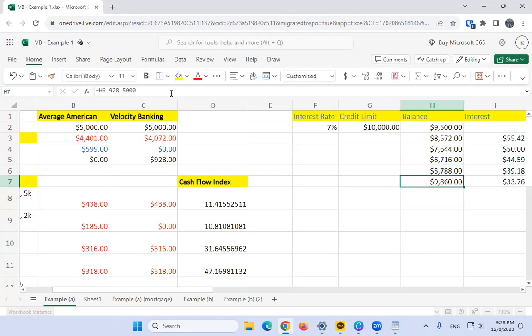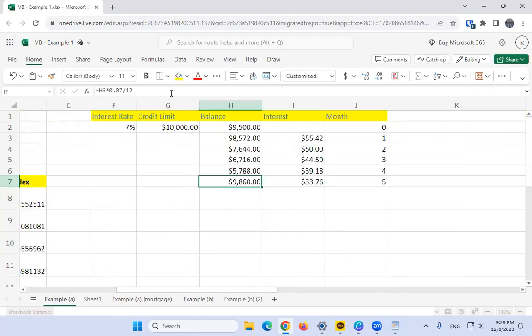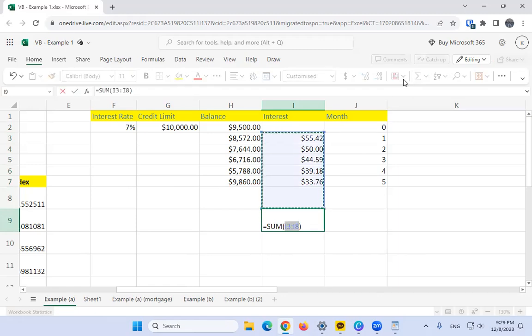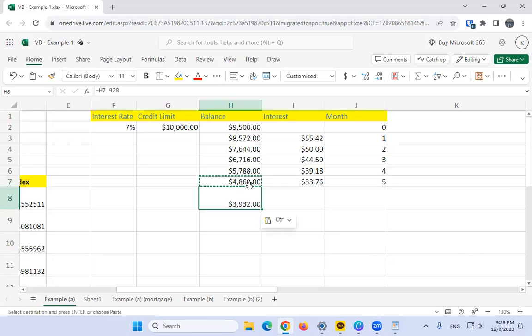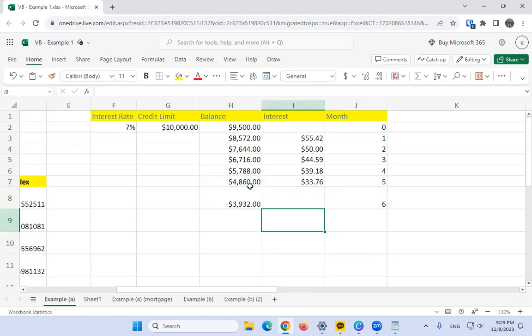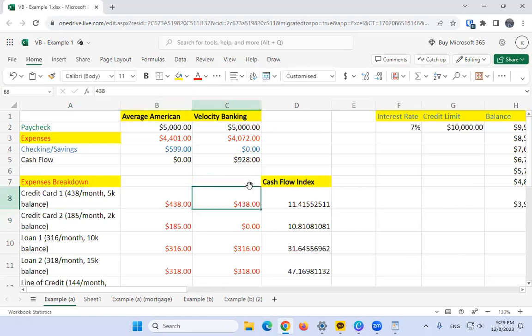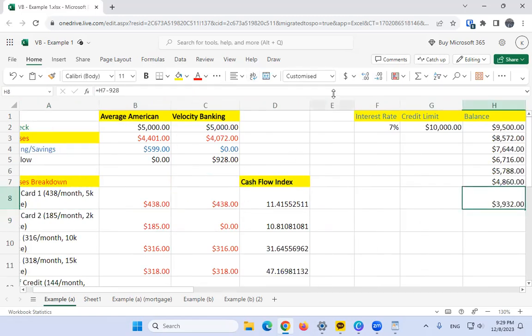I don't know if that will be, let me just do this. Let's sum this to figure out and again, I'm doing a little bit of cowboy math here, but you have to pay the interest. So if we had to pay around $222, and again, this is probably overestimated, and that's probably at the $10,000 mark. So this is what I'm going to do. I'm actually going to just do one more payment. So at month 6, then we go ahead and add that $5,000 balance.